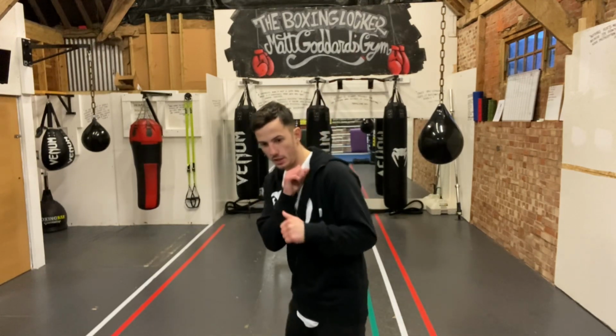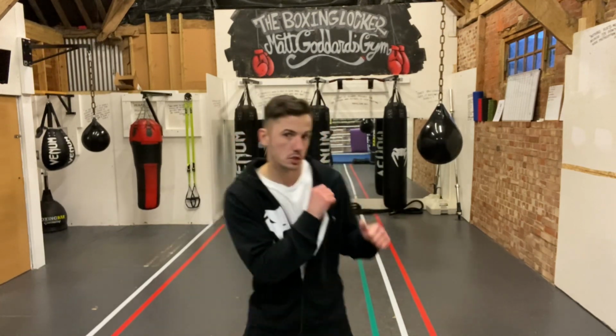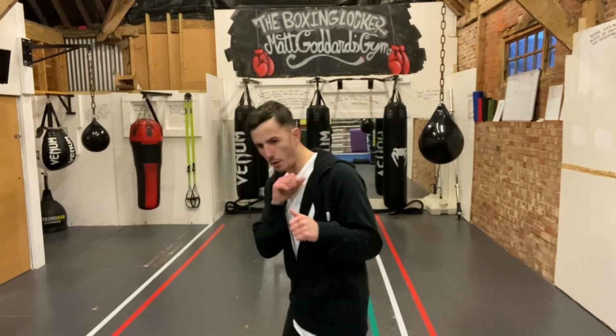However, boxing stance, I'm in my position. I'm just going to hold this nice, easy, old school position. Weight 60-40, back leg, hand tucked in, lead hand a bit lower. Okay, this is actually a beautiful stance, by the way. If anybody ever wants to get into that, I'll do a video on it sometime. So I'm in that position.